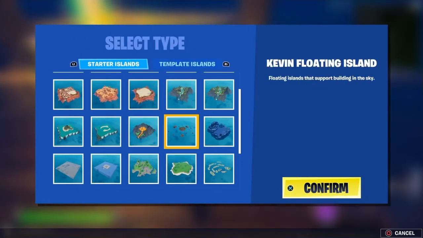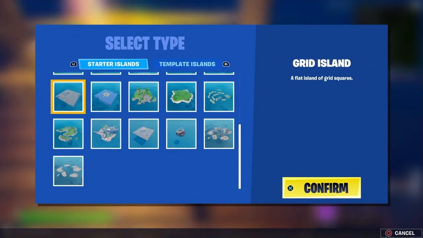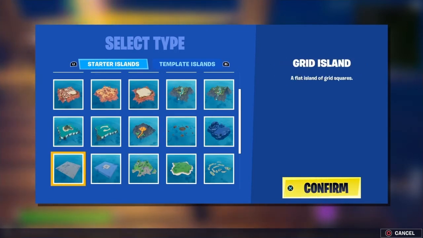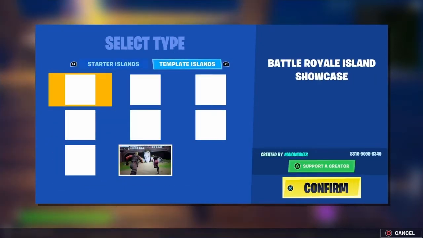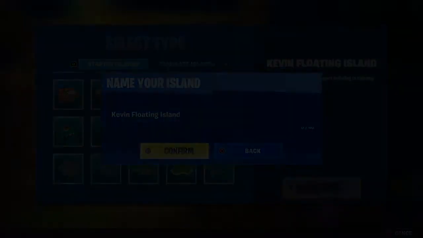So in my opinion, Kevin's Floating Island is the best island, but you can pick the debris, you can pick grassy hill, you can pick the block if it's an enclosed one, you can even pick a flat terrain one, and you can make it just like a normal PvP 1v1 that's on the ground. So yeah, I'm gonna pick Kevin's Floating Island because it's the best in my opinion, and it's the one I'm gonna be using in this tutorial. But you can pick whichever one you want.